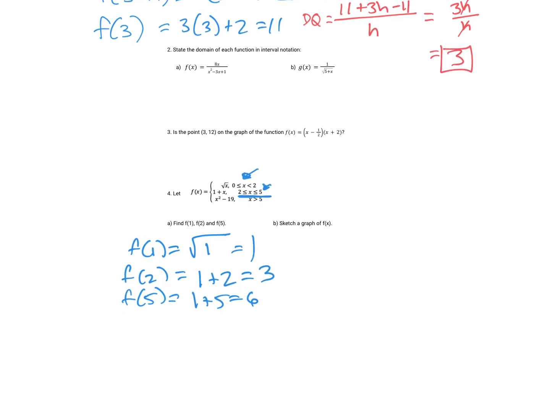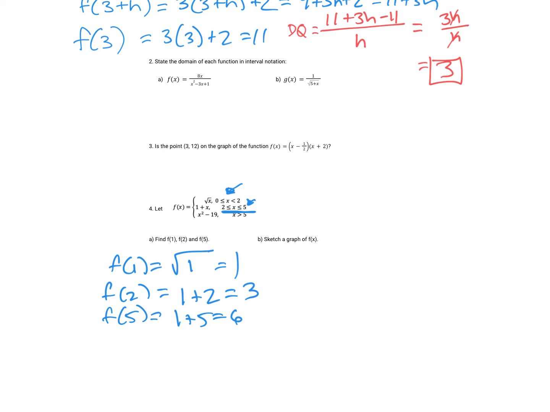Now, one thing that's always hard about piecewise functions is actually sketching what the graph looks like. One thing that might be helpful is looking at the actual equations. So root x, it's important to know that that's slow growth. A square root function, in general, like if I were just doing the square root of x, looks like that. Again, the slow growth. 1 plus x is a line, and x squared minus 19 is a parabola. So that's just helpful to know the general shape when something is curved versus linear.